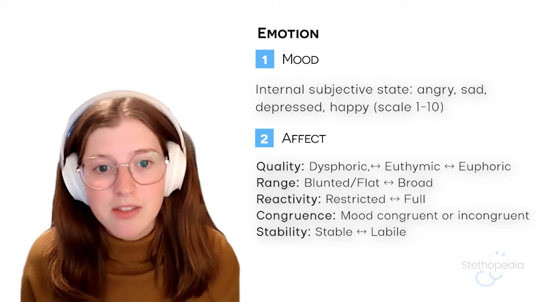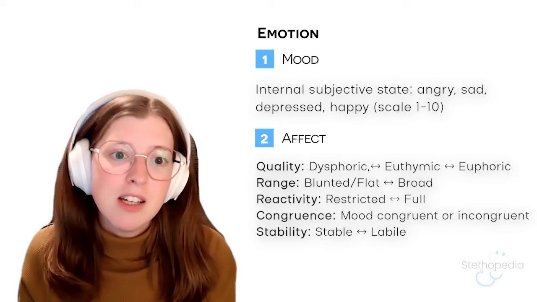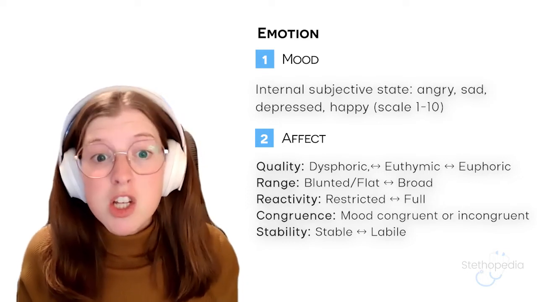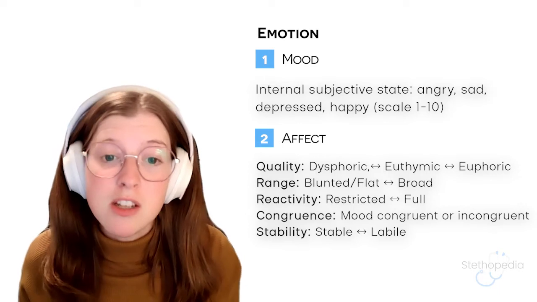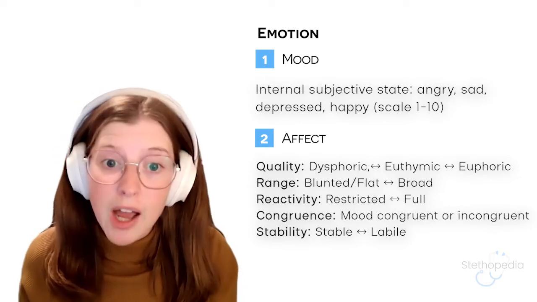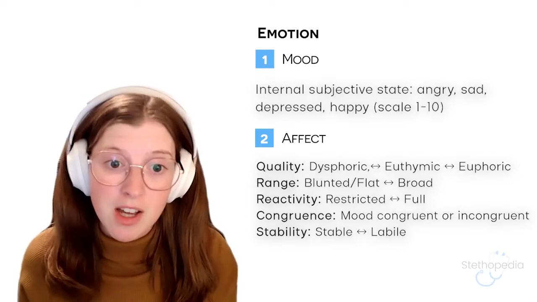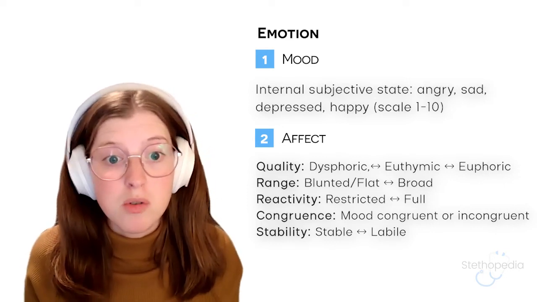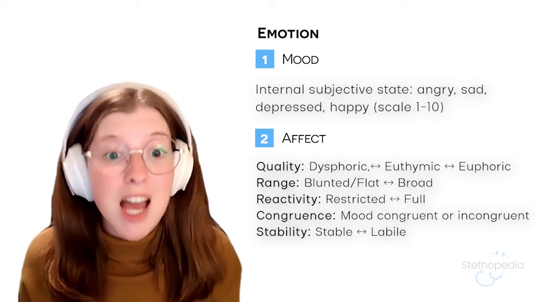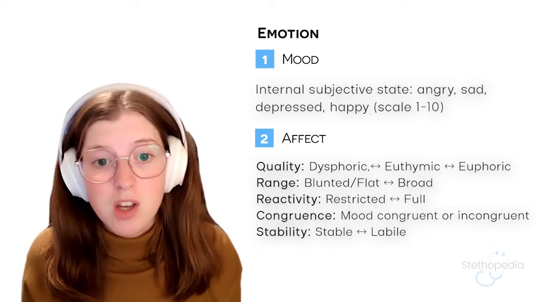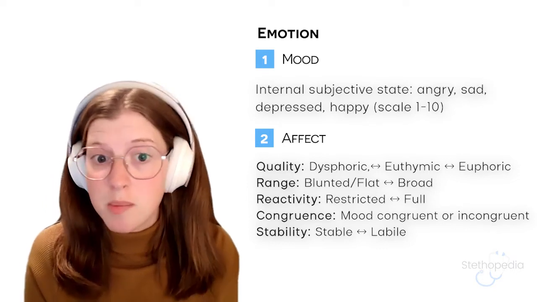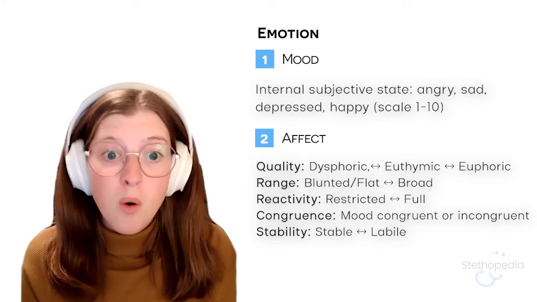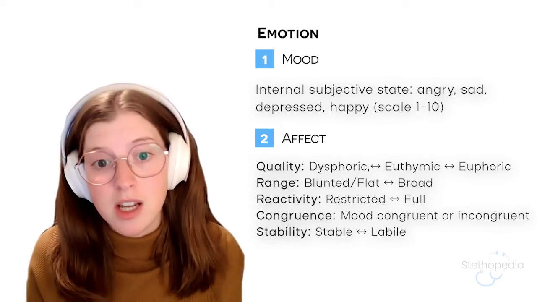The next is reactivity. Reactivity is related to the content that the patient is expressing. So if the patient is talking about something particularly difficult, it makes sense that they would cry or demonstrate a more dysphoric affect. If the patient is talking about something happy, then we would expect them to demonstrate a more content or euthymic affect. Reactivity can be restricted in that the patient's affect does not change regardless of what they're talking about, or it can be appropriately reactive to content or full.